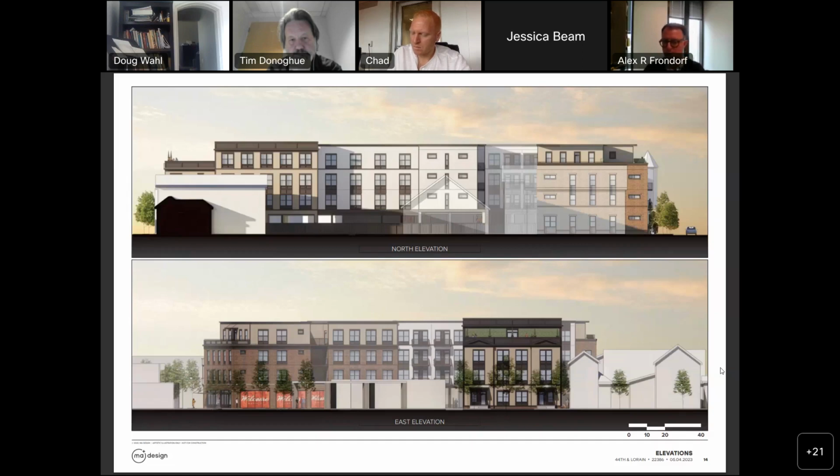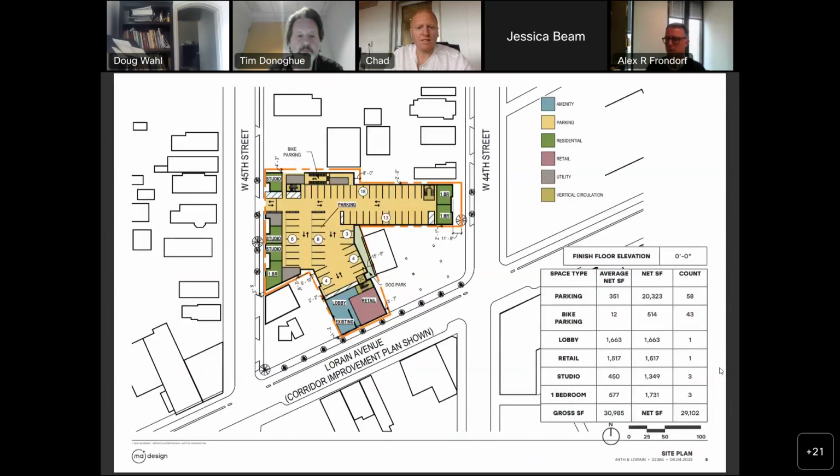With regard to the parking situation, is it my understanding that the parking only exits out onto 45th? Is that correct? That's correct. Okay. One of the community comments that I thought was particularly on point was to make sure that we have adequate pedestrian visibility there. Just looking at that site plan, it appears that you have to pull out onto the sidewalk to get a clear right-left view. If there's a way to increase visibility so that that wouldn't be necessary, I think that would be really helpful and increase safety.